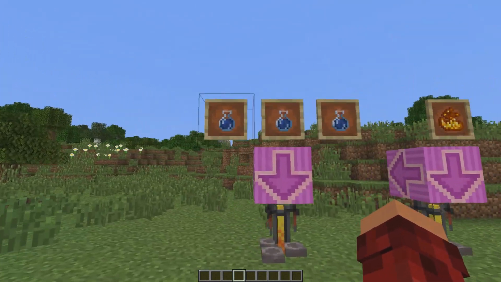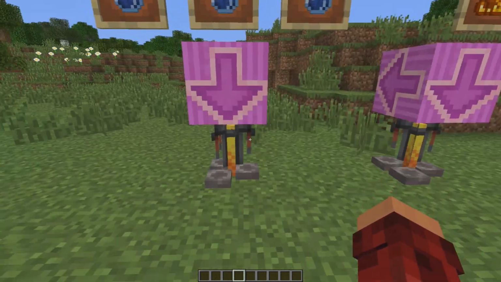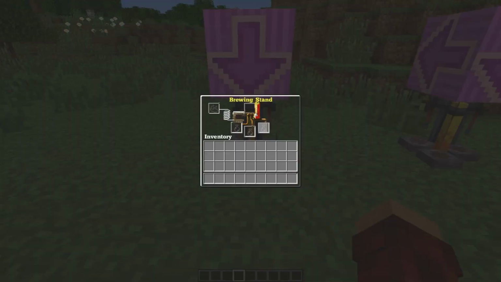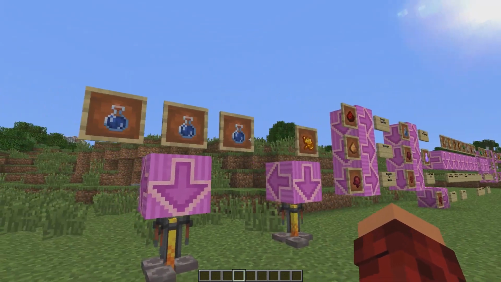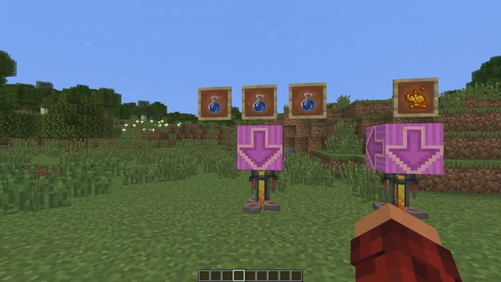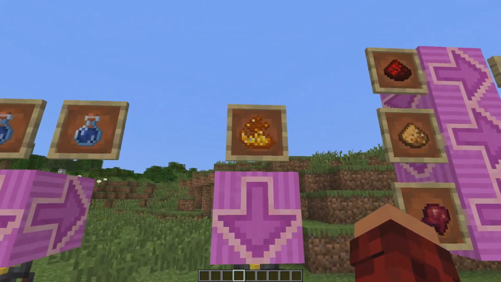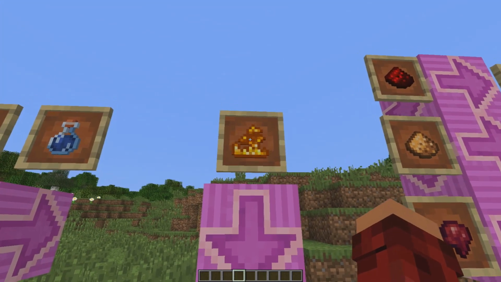So the very first thing that I wanted to tell you is that you should always be doing 3 bottles at a time. There are 3 slots right here. You want to be doing 3 bottles because no matter how many times you put a little thing in here, it will do 1 brewing. So if you have 1 bottle here, you put 1 ingredient in, it's only going to do 1 and it uses it up. So you should always use 3 bottles. That's just good efficiency.